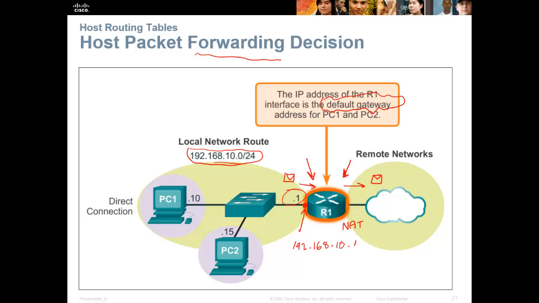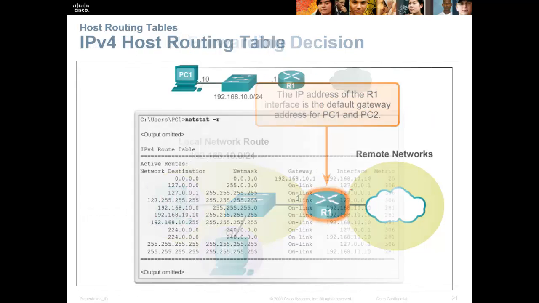Now in this example, it is very simple because it has only two connections, but some routers have more than one connection, have 3, 4, 5 connections, maybe more. So making the decision about where to forward the message that is leaving your network and going to the internet is a very important thing for the router to do.